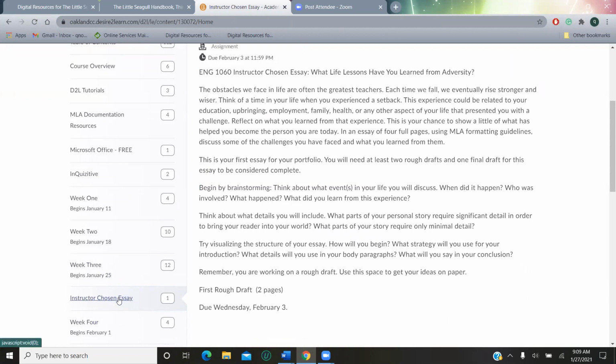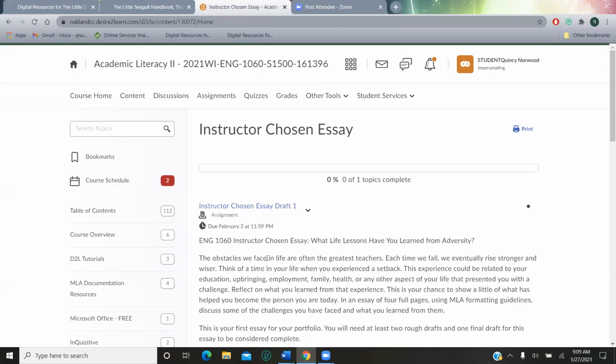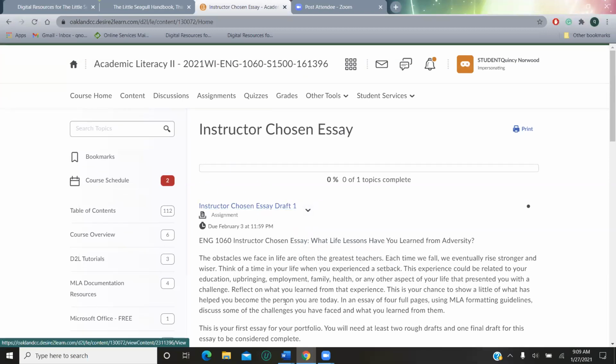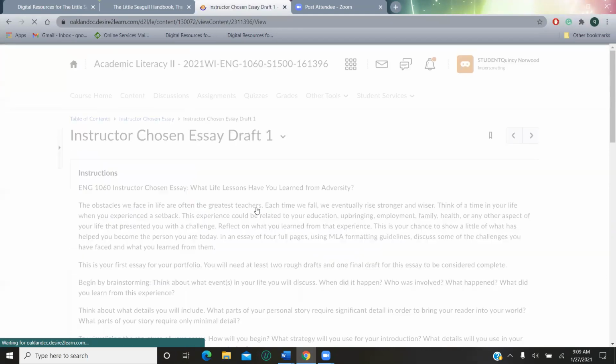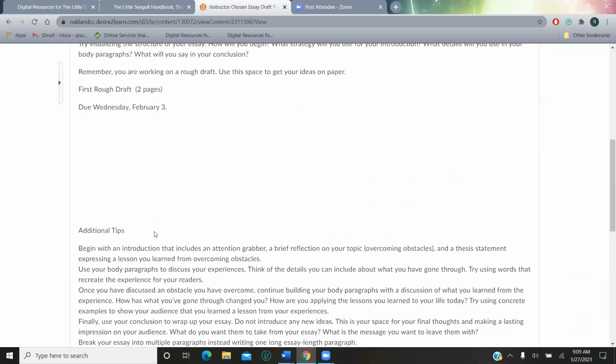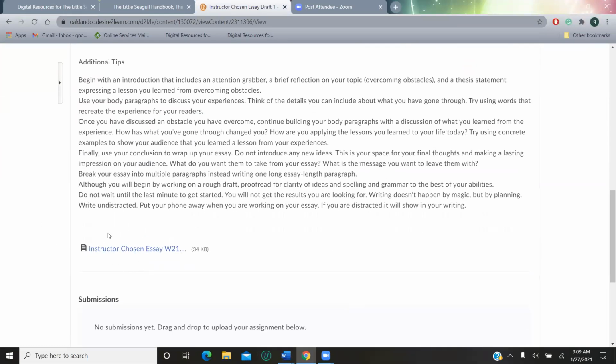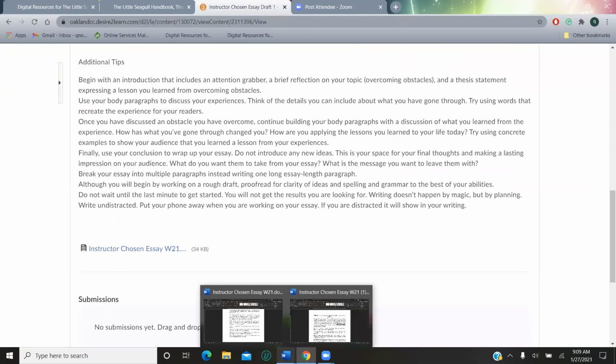So yeah, just click on that. Boom. And that'll take you here. And then there's a couple ways to access it. You can either click on it or you can just go to the drop down thing. Oh, duh. I'm so used to doing things in the teacher's view. So you do have to click on it as students. And then here's the directions right here. But if you just want it as a Word document, it's right below it. Just click on that and it opens as a Word doc. Why do I have two of these things open?